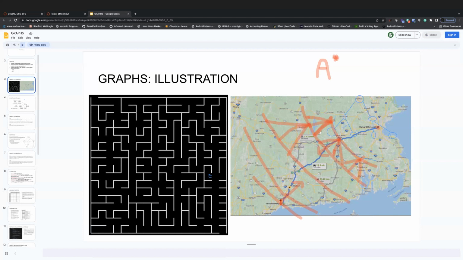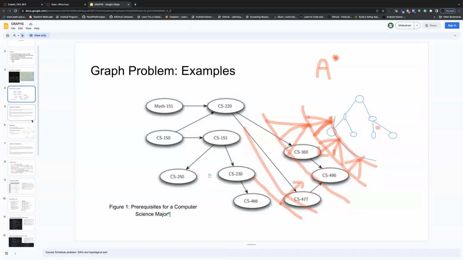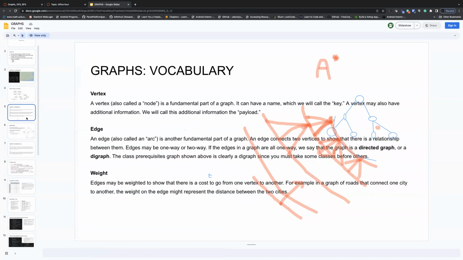So things like that, you can always represent. I think the difficult part is how to model the real world situation into a mathematical model, or computer model. That's something that needs a lot of experience and practice. But I think the first thing is to become familiar with the graph, so you know what you can use.